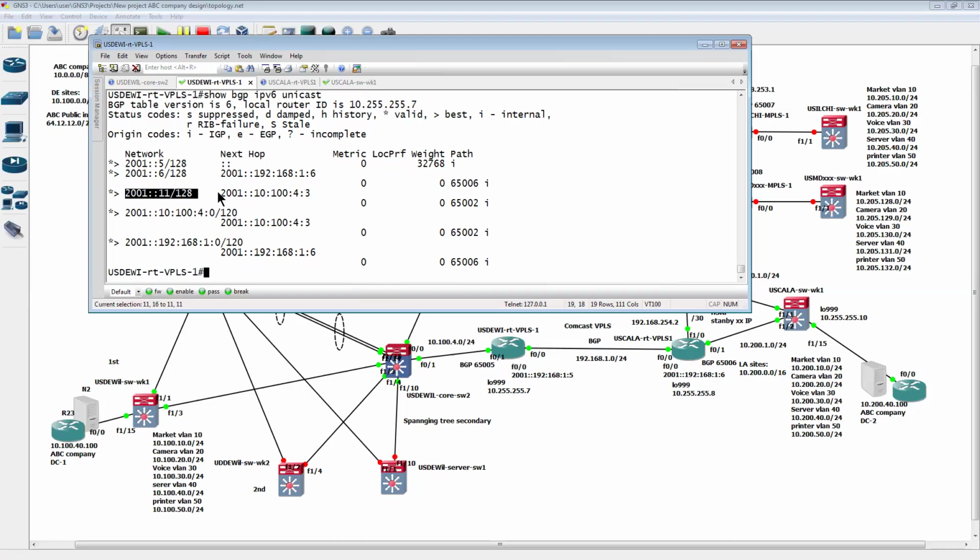It's via the next hop. This is the IP address. The next hop is the gateway. That means this router says, okay, if I want to reach that loopback 11, we have to go to our neighbor gateway. This is the gateway, right?